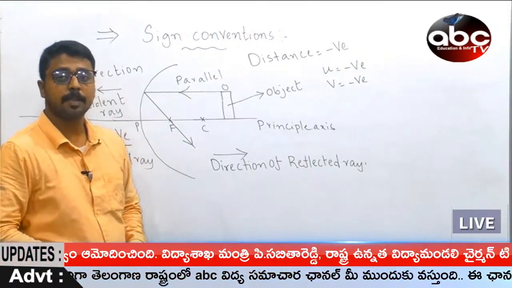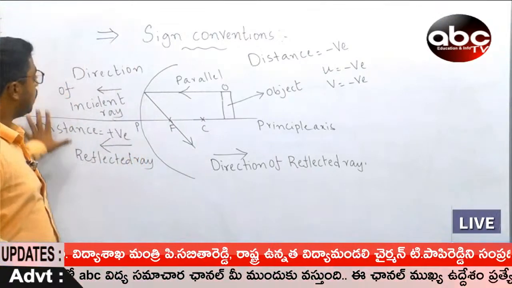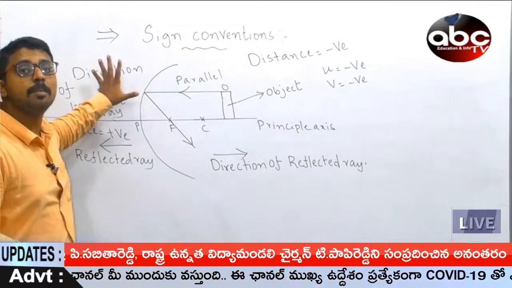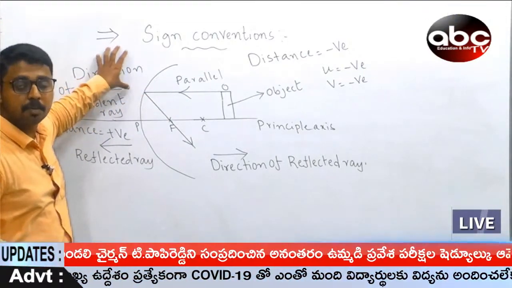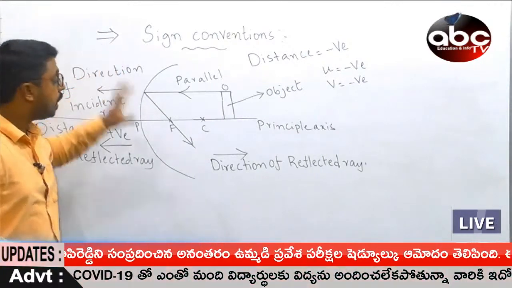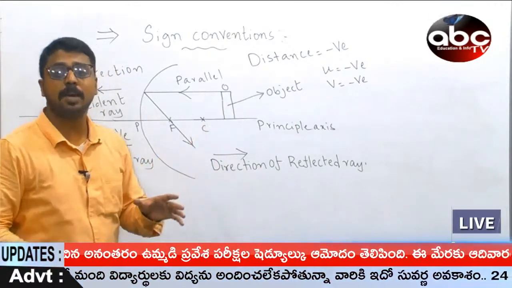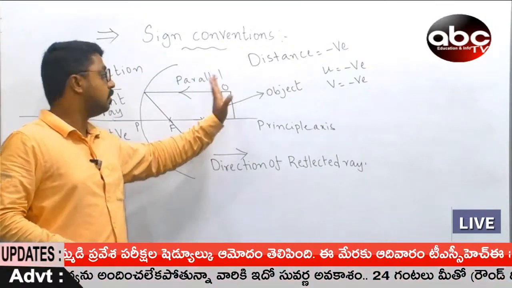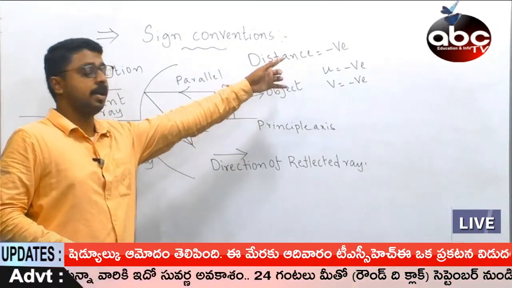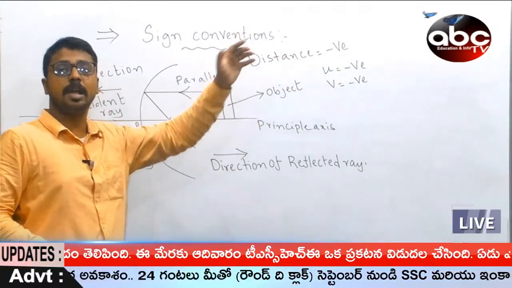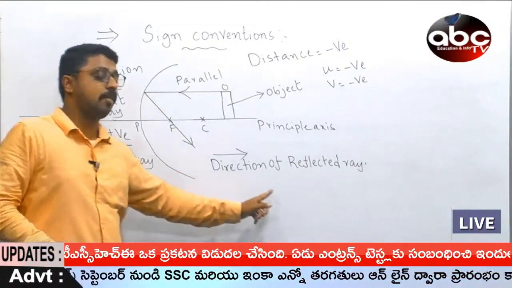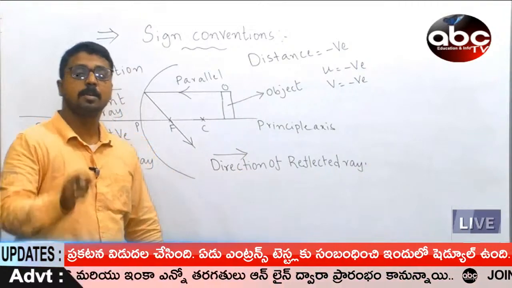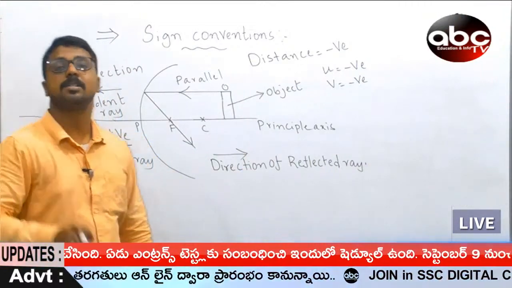That is the only thing. So where do all these come? They come in virtual images. We are able to obtain this direction positive in the case of virtual. But in 90% of our real images you are able to obtain this side. Because of that reason we are able to get a negative sign. That is, the incident light ray is opposite to the reflected light ray. This is the point you have to keep in mind.